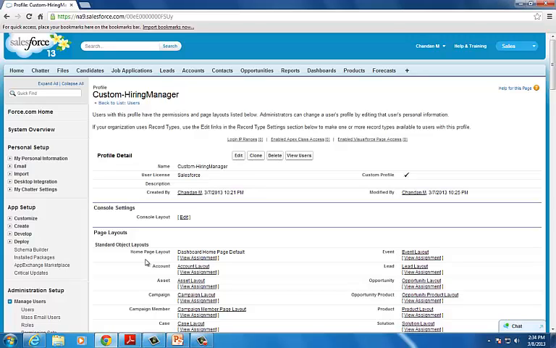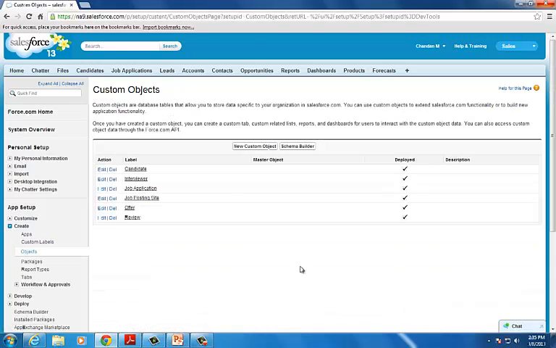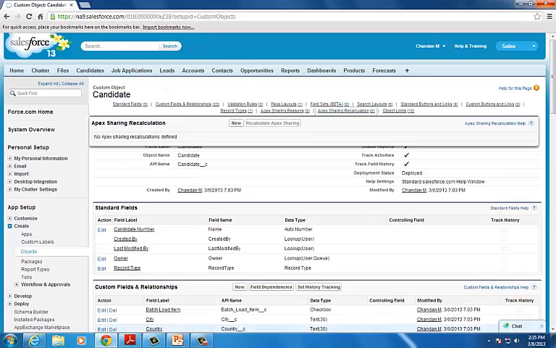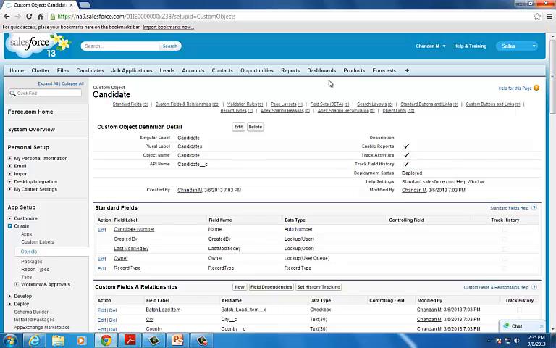If the candidate is looking for full time, expected salary needs to be captured. If the candidate is looking for part time, hourly rate needs to be captured. So to do that, let's go to the candidate object. So I'm going into the custom objects area. So going and taking a look at the candidate object, and let me go and create record types.